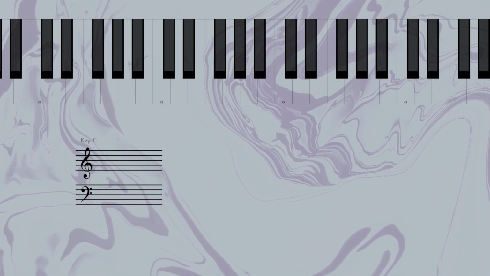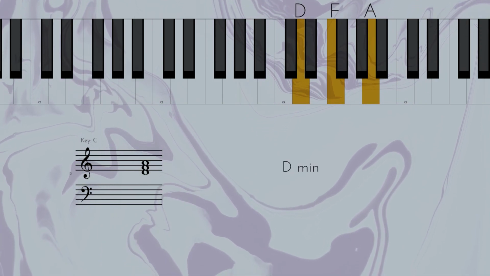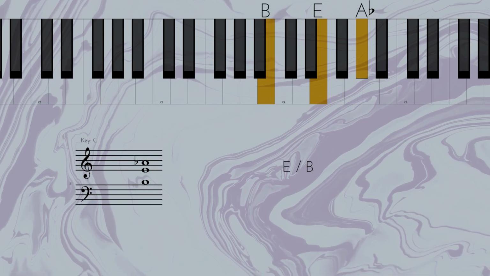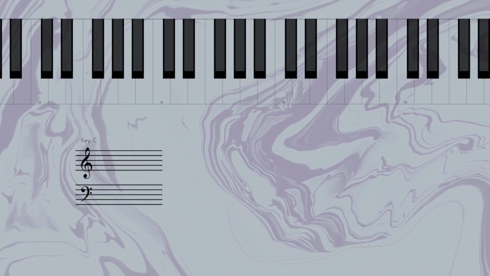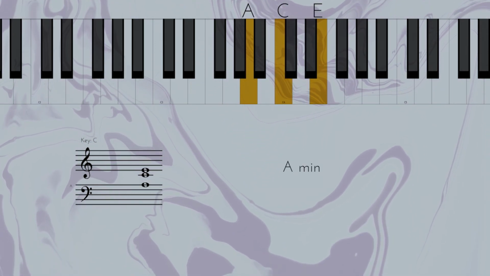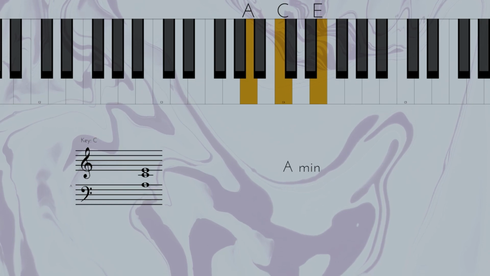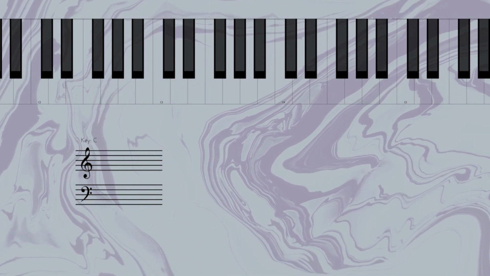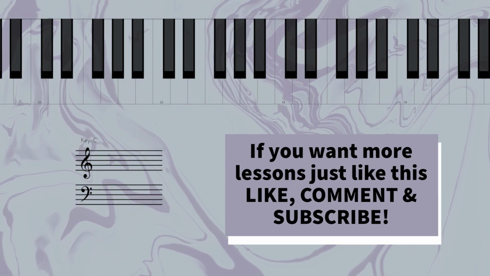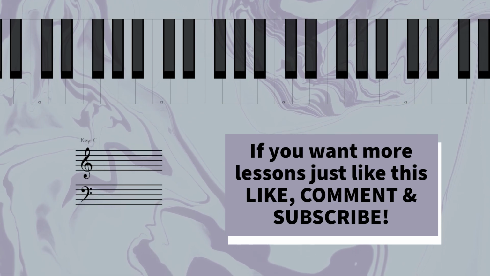So instead of feeling like we have to jump down, let's just take a note, in this case, the B up top in that E major chord, and bring it down an octave. So when we go from D minor to E major, we're going like this. And it leads us downwards into that resolution to the 1 chord, in this case A minor. So D minor, E major, A minor. And of course, feel free to save this video and come back to it later and practice these examples as you go along.